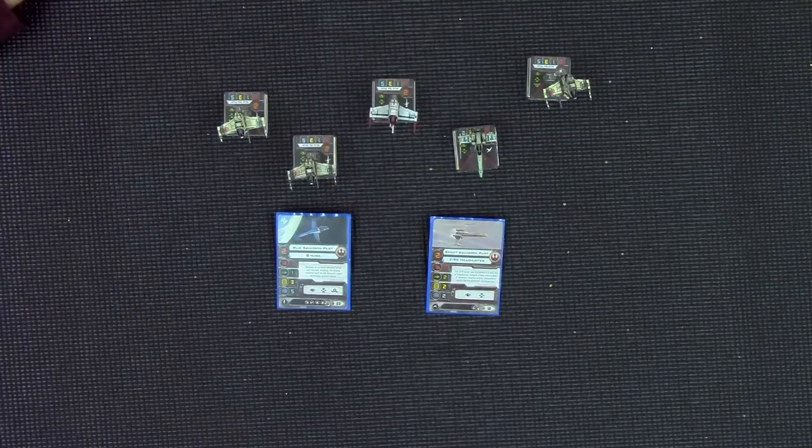Right. So this build's been pretty popular and successful in some areas. It has done well against some of the fat, turreted ships in the meta, Decimators and Falcons, especially if, for whatever reason, they go right towards you, or you're able to block them. Obviously the Z95 basically gets used as your blocker, ideally. But multiple B-Wings all lining up on something are going to put a hurting on it.